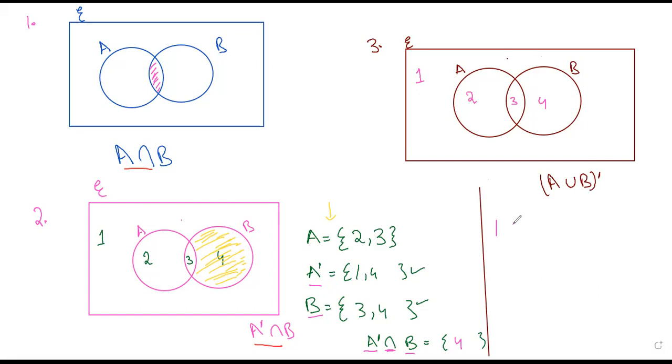First, let's find A union B. Saneem, what is A union B? 2, 3, 4. Very good. So what is A union B whole complement, Amir? Now first think about it. You have to think, what do you have in the universal set? You have 1, 2, 3, 4. Yes, Amir, what do you have in the universal set? 1, 2, 3, 4. Now in A union B whole complement, 1. Very good, 1.